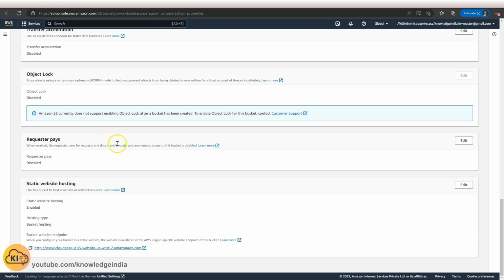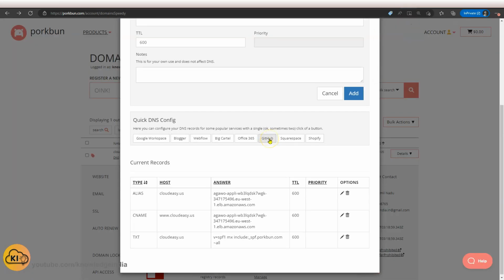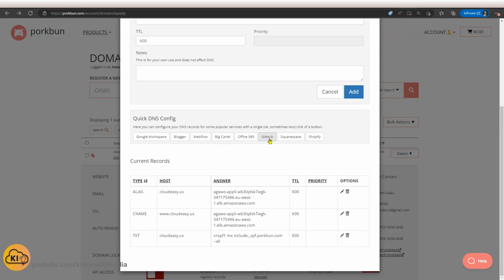What we're gonna do next is we'll go ahead and use these URLs as a CNAME entry. Currently our domain is registered outside of Amazon using a service called Porkbun, and here we will go ahead and just put the details.